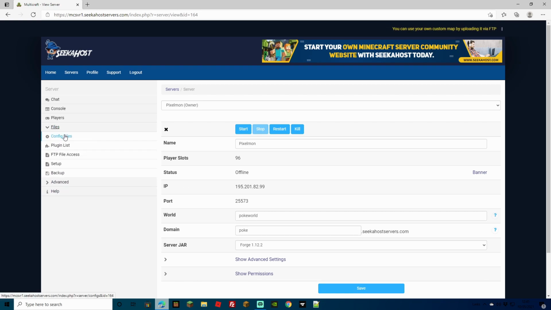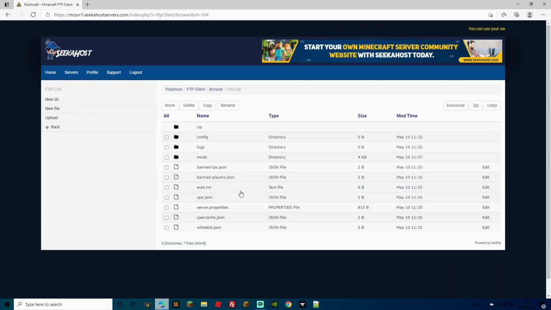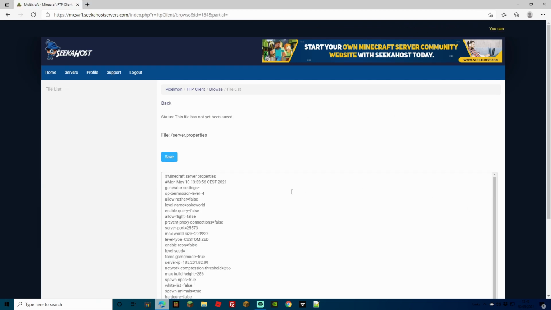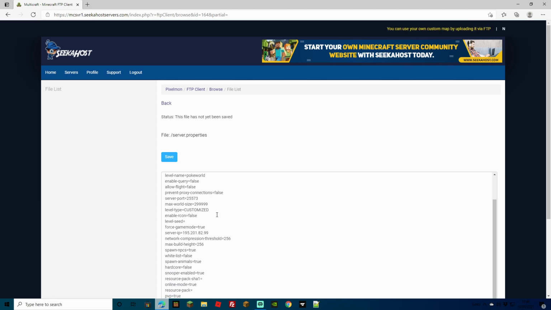Of course, you've come over to your files, you've changed the config file so it's a custom server. However, one more thing that you need to do is come over to your FTP file access and then come down to your server properties and then manually change it. So if we come over to edit on the right hand side here, SeekaHost do have a very neat way of being able to do that and just edit it on site without having to use Notepad++. If we come down to level type, you can see it's now customized. That would normally say default or whatever level type you have. If we take this out right here, we're going to do it all in capitals, and it's going to be BIOMESOP, so Biomes O' Plenty. That's all in capitals with no spaces, and then we're going to go ahead and save.